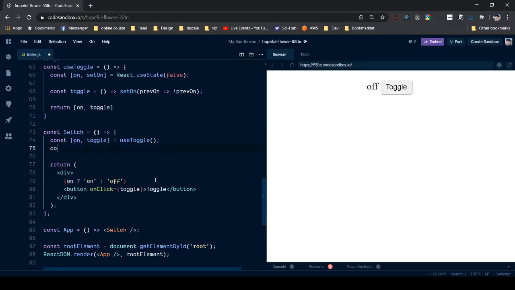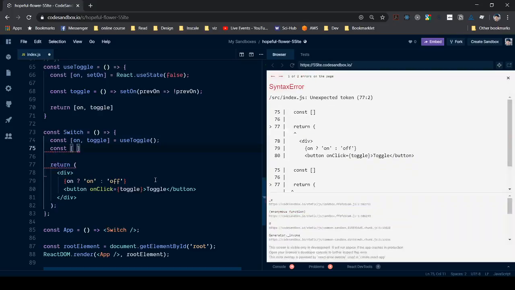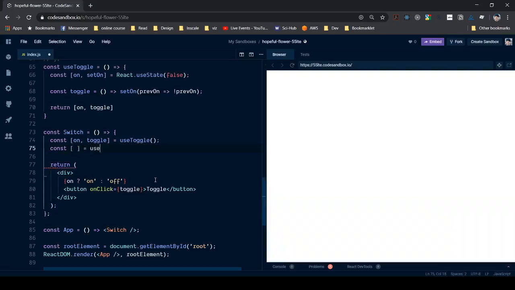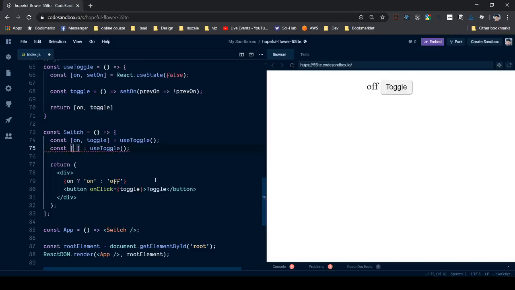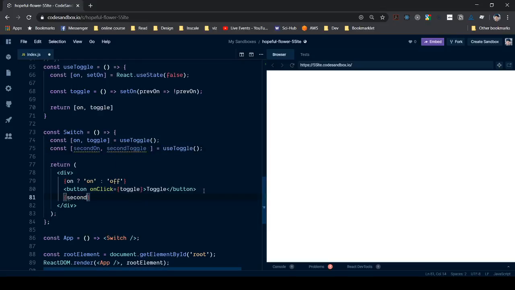And also we have another benefit of render props, which is we can use it multiple times. It's just that I name it differently. Second toggle, so second on.